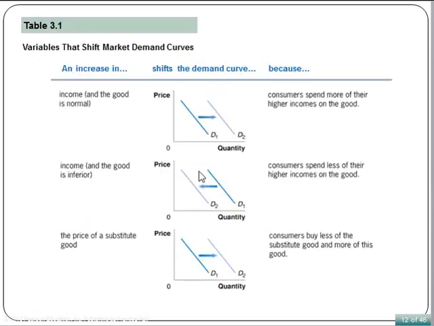Okay, let's check those graphs. In the following 3 slides, we're going to show the shifts of the demand affected by the variables graphically. So let's check those graphs, which show how changes in variables shift the demand curves. For example, an increase in income will increase the demand for a normal good. Therefore, the demand curve shifts to the right. And an increase in income will decrease the demand for inferior goods, so the demand curve shifts to the left. So please check the other graphs on your own.